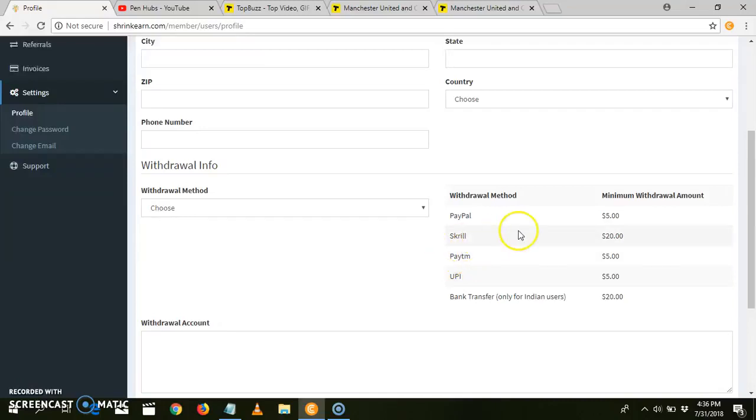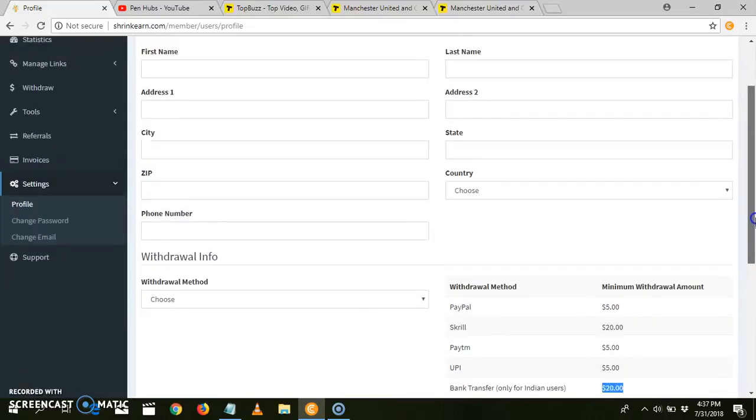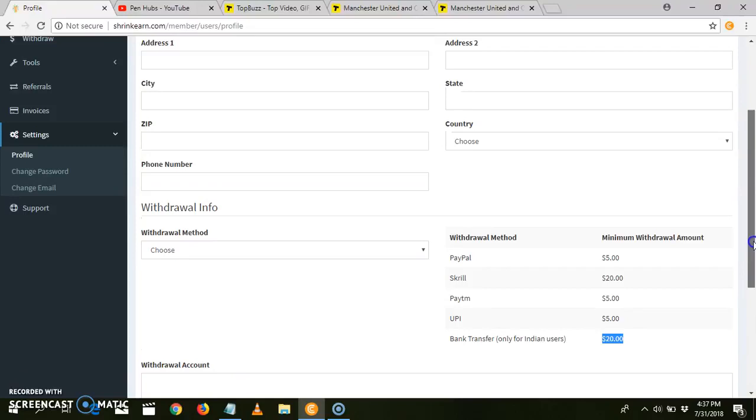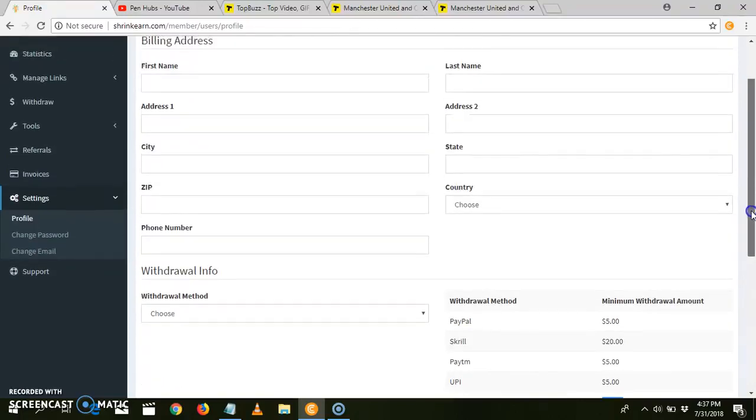If you want to use Skrill, you have to get a minimum of $20 before you can withdraw. This is for Indian. If you want to use bank transfer, you also need a minimum of $20 before you can withdraw. So the easiest way is to use PayPal, because it has a minimum amount here you can cash out.